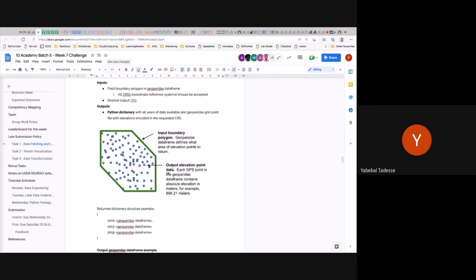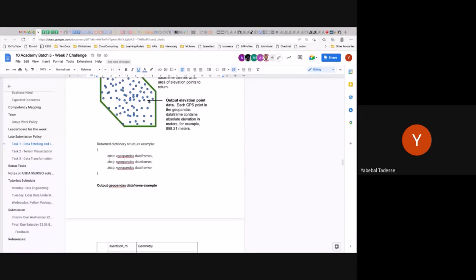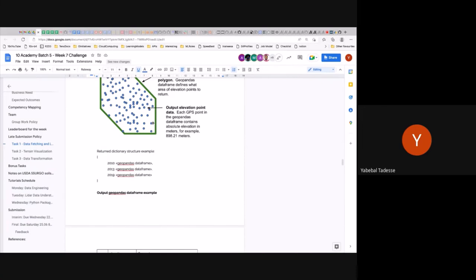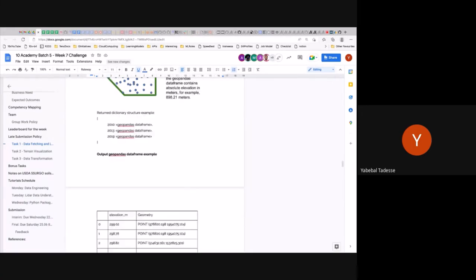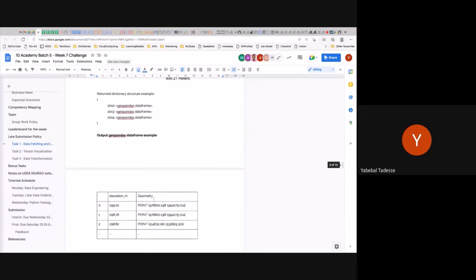And then inside it, of course, output elevations are given using what's called LiDAR. Okay. So that's what you would understand from this. And also because each year you're probably mapping things, you have a year. It's going to be a kind of dictionary: for this year, this set of points, this set of points, like that. When you transform it, the output GeoPandas would be exactly what I'm describing: elevation in meters, and then a geometry at that point. So basically it's a point geometry.